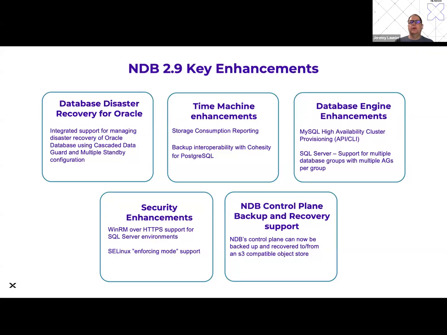There've been multiple security enhancements. Of course, there's always the CVEs that we plug every single release, so I'm not going to go over those details. But two specific enhancements I want to highlight are on the Windows SQL Server side. In NDB, we use WinRM in multiple areas for initial deployment of NDB software and some other things like that. Now that entire process is entirely over HTTPS, and that's a much more secure way of doing the communication we have to do between the control plane and the database server.